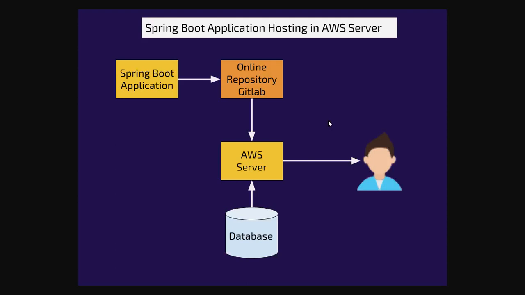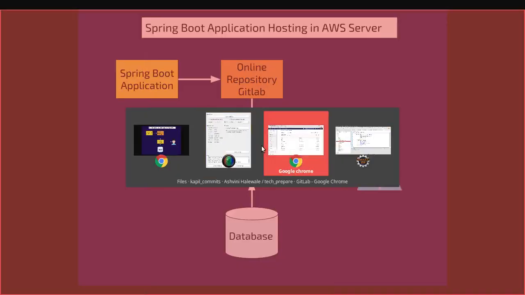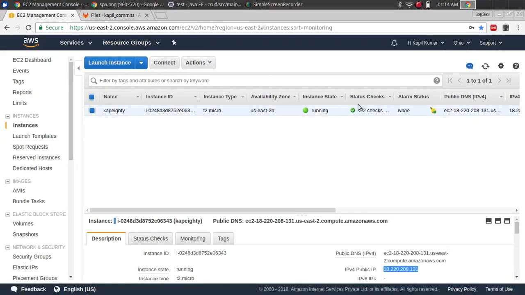So guys, let's quickly understand the general agenda of this video. Before starting, I am going to explain what all things are required. You have to create one instance in Amazon AWS, which you can do by going to the Amazon site. Here you can notice I have already launched one instance which is running. Then you have to connect to this instance. There are a lot of ways to connect to the instance. I am connecting through a sample pem file. You can also connect through PuTTY and so on.